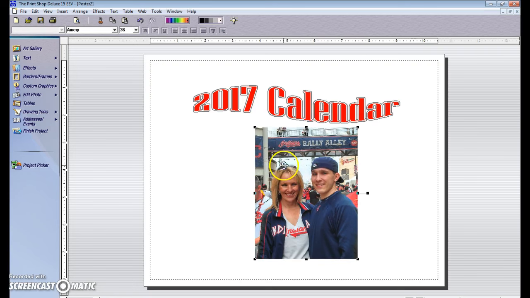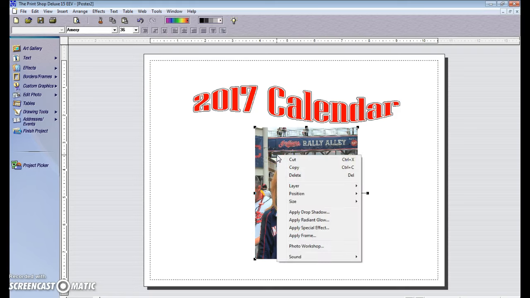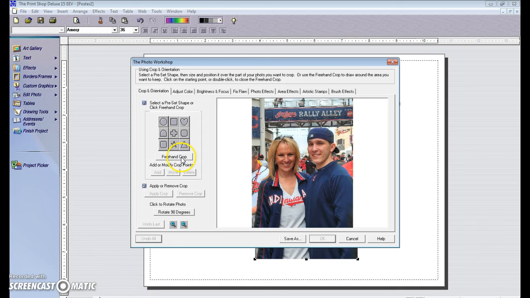And now the fun thing you're going to do here is a freehand crop. So you have to right click on that, go to Photo Workshop, and do a freehand crop. Here you're going to chisel out your picture. So I'm going to just take little steps. Let's say I make a mistake and then I'm like, oh no. Well, the only way you can get around that is double click to close it, remove the crop, and begin again. So that will probably happen a couple of times. So I'm going to try to do this kind of quickly.